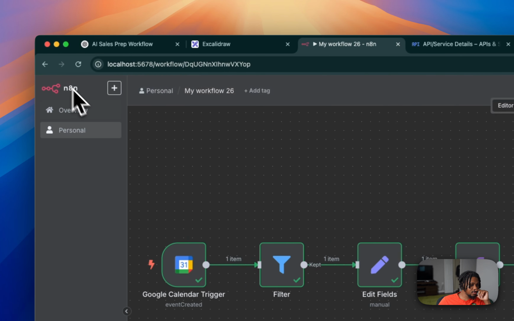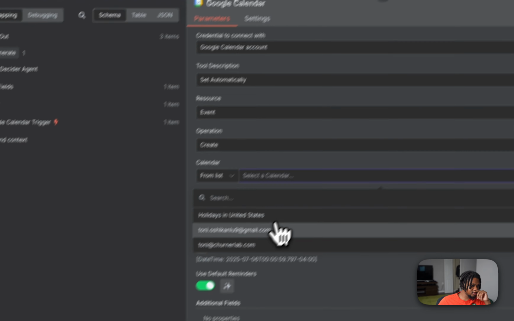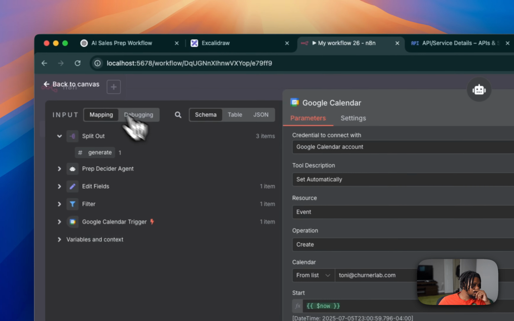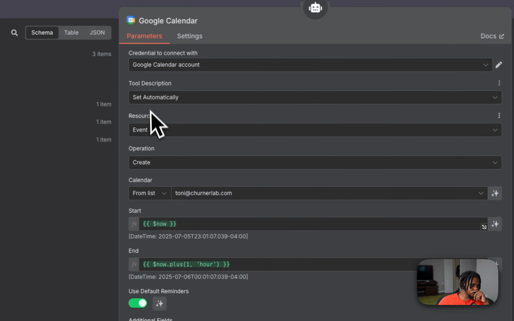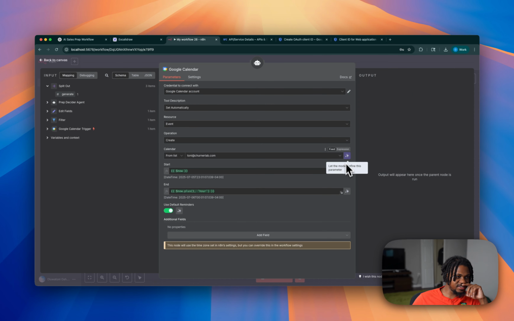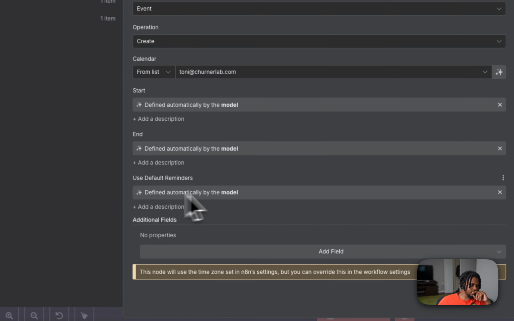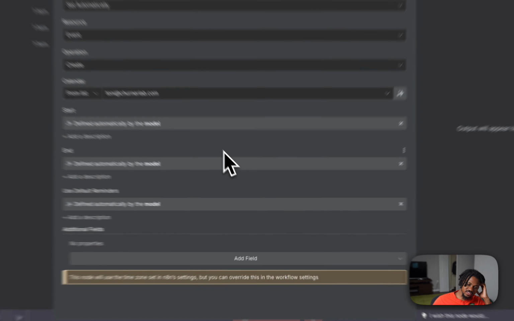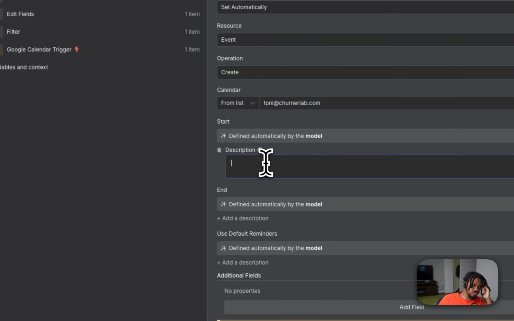And then I'm going to add, remember we already added my credentials, so this should be good. Just going to connect to my calendar. That should be good. And let me break down a bit how these tools work. In these tools, you can actually tell the AI what you want it to do. So maybe we just do that, right? We can just tell the AI, hey, do whatever you want to do. The only thing about this is sometimes it's good to put a description here so the AI knows what it's meant to do, right?